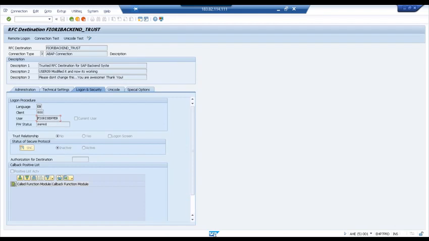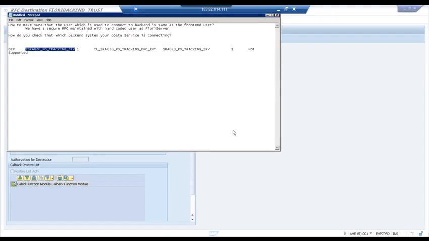Now we come back to problem number 1. We first discussed how to check which OData service is going by which system alias, and where you maintain it. We saw that in the SPRO setting. We can check the mapping between OData service and system alias.